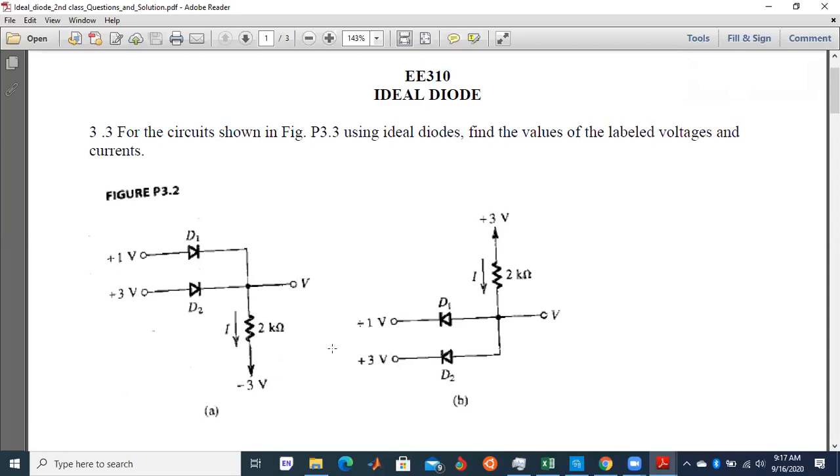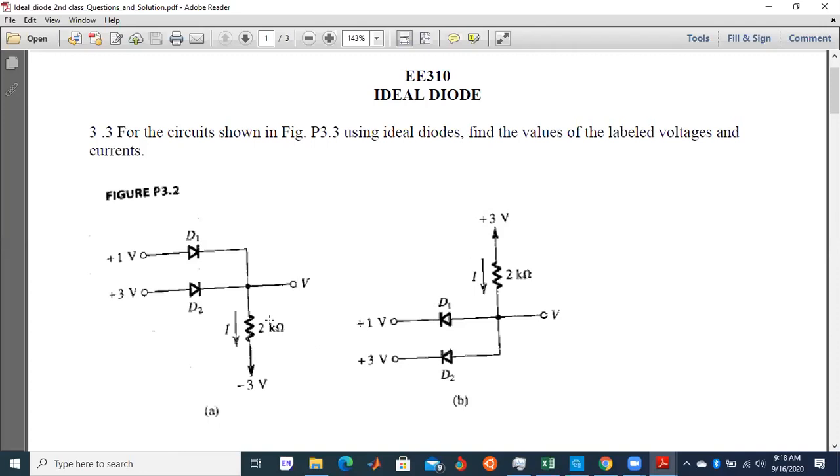And of course, we all know how an OR gate operates, right? OR gate means that when we have two inputs, the output should be A plus B. And for the AND gate, for the logic circuit, when we have two inputs, then the output should be the product of the two inputs.